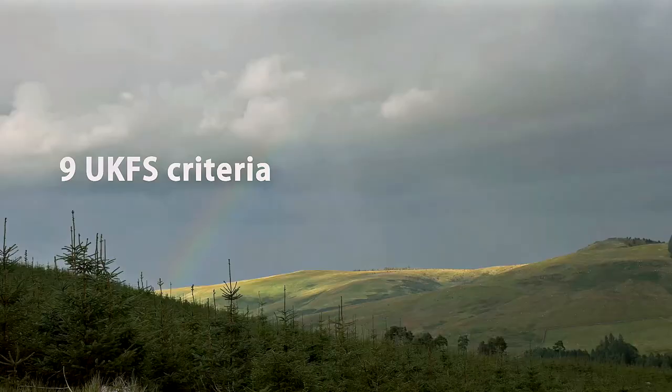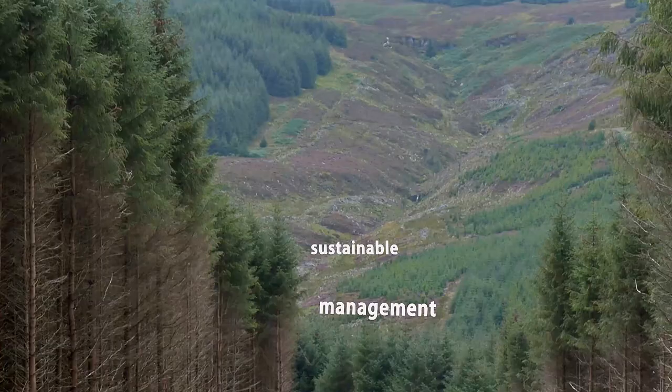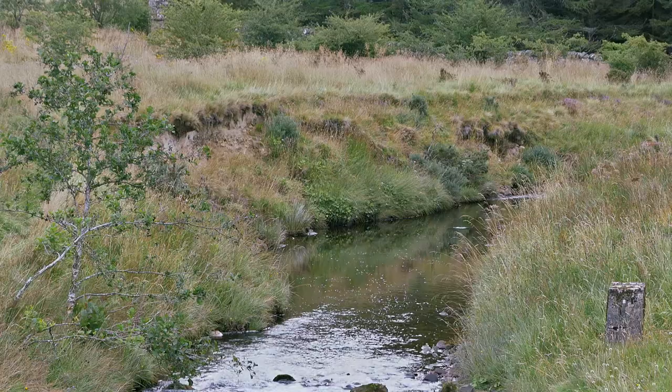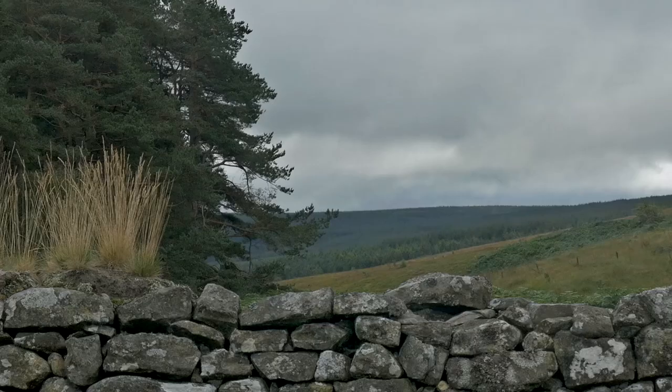When the plan is created, it can be checked against the nine key UK Forestry Standard criteria, and crucially it can be used to monitor progress against sustainable management objectives. The UK Forestry Standard strengthens the role of forest planning, and having an FC approved management plan is a prerequisite to access grants under Countryside Stewardship. Managed woodlands are also likely to be more resilient to increased threats from tree pests, diseases and changing climate. This is particularly important for protecting a long-term asset which will provide income into the future.